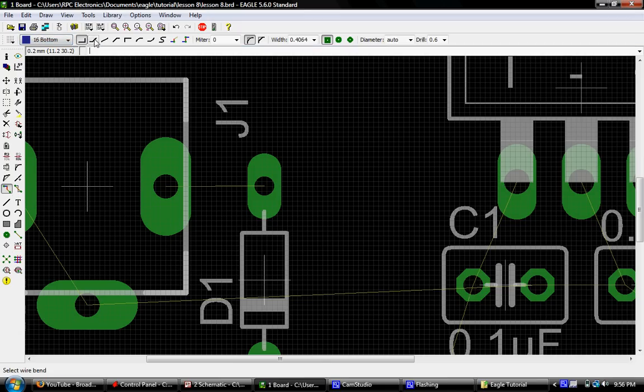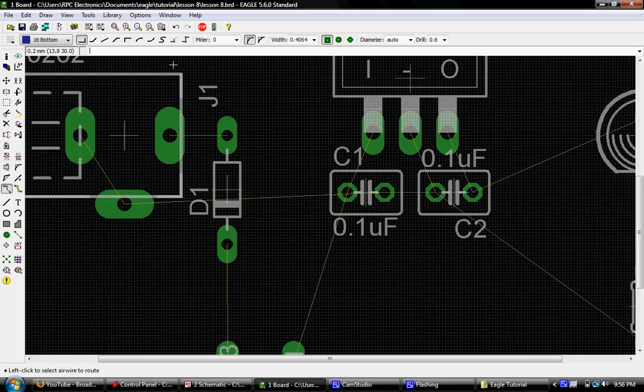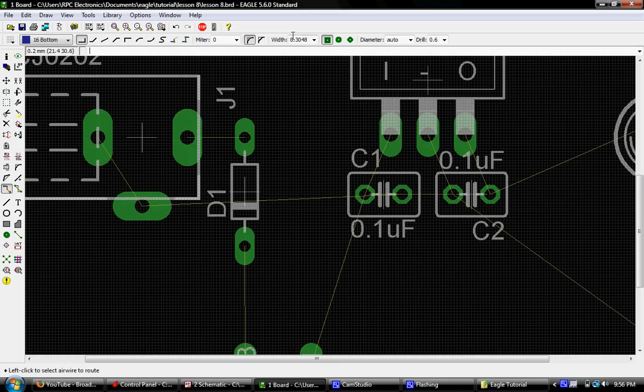The other thing you'll notice here is these buttons. These allow you to change the type of angle or the way you bend a trace, and we'll see that eventually. We'll see that on the third trace that we do, so we'll get to that in a second. But one of the things I want to pay attention to is right here. This is what controls the width of our trace, and in this case this is a power trace, so we want to go with something a little beefier than your standard auto route trace. So we're going to go with 1.27 millimeters. And now that we have that selected, we're all set.